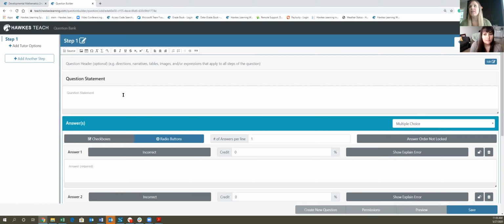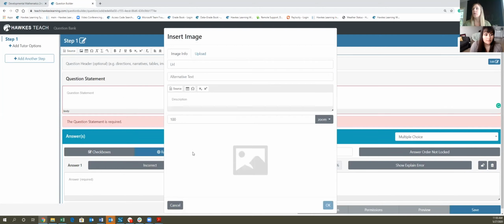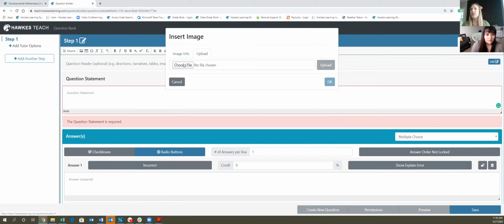So once you've clicked the Create New Question button, you're brought to this landing page here, where up at the top you have a toolbar where you can insert an image. We have made an update here to this page where, in addition to the alt text here for any students who might be using a screen reader, you can also add in a description. So if you'd like to add further information about what the image is, you can add the information here, including a table and special characters. You can include the URL for the image, or you can choose to upload the image from your computer.